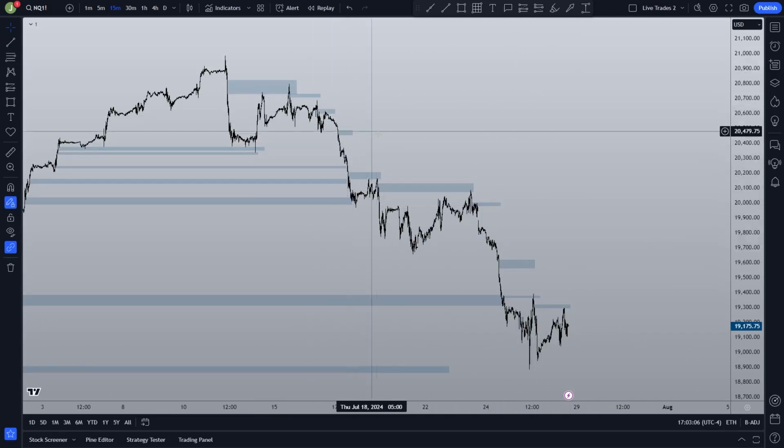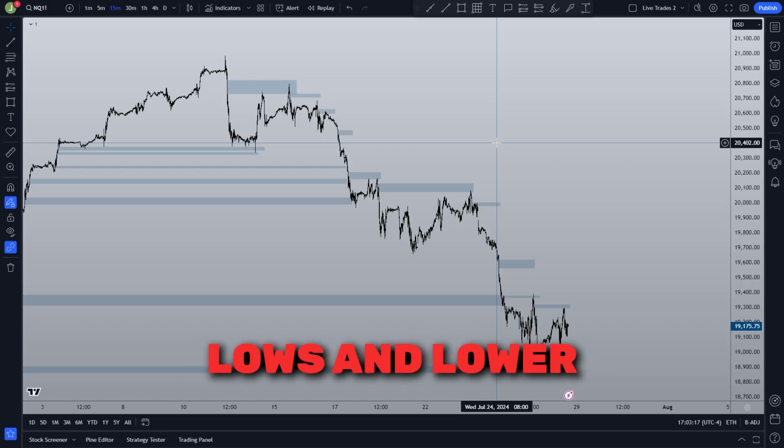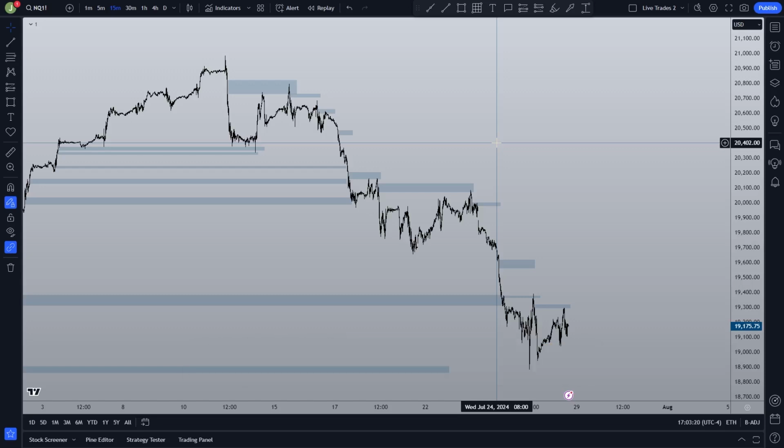By looking for consecutive imbalances in a row, we're creating a bias through a similar process that we'd use with market structure highs and lows. Remember, higher lows and higher highs is an uptrend, and lower lows and lower highs is a downtrend. It's often advisable to use something like market structure alongside these fair value gaps or imbalances to confirm the direction you're looking to trade in.